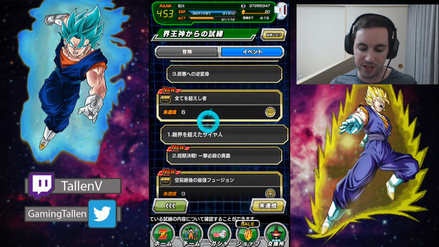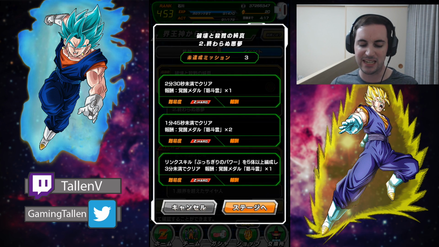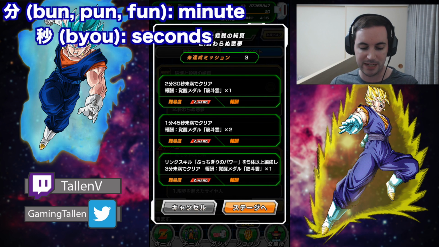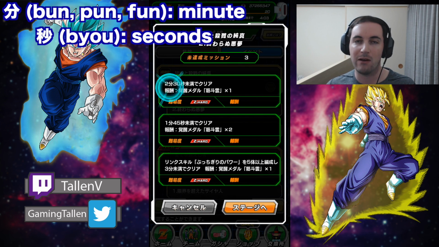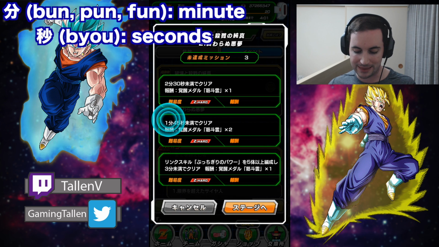So for example, this one right here is asking you to beat it in either 2 minutes or 30 seconds. So this is Nipun, okay, so this is 2, and then obviously this is the kanji for minutes, and then this is Sanju Byo. Byo means seconds in Japanese, okay? So it's beat it in 2 minutes, 30 seconds, beat it in 1 minute, 45 seconds, and then it is use this for this one particularly.